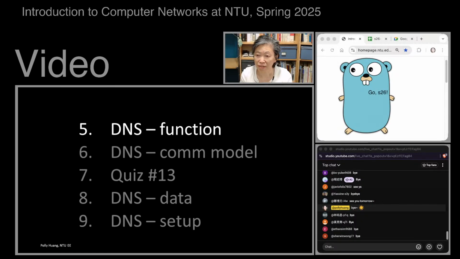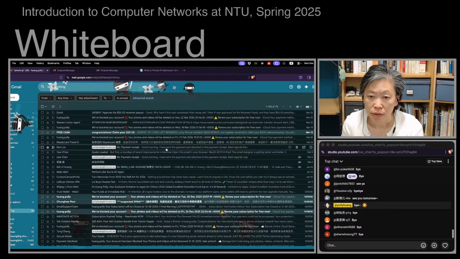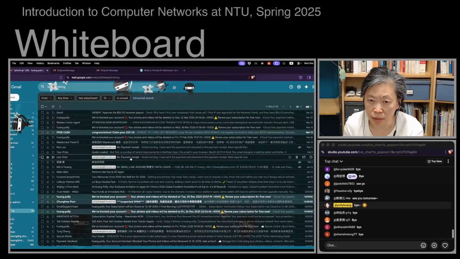All right, so that was email. So maybe I can go back because you guys seem to be interested in the subject of identifying spam or phishing emails. You see that I noticed that particular email is problematic, right? Because the subject is payment receipt. And you see, I actually received an email that's very similar. The subject is identical. And in fact, the content is identical except for who's sending it in the end.